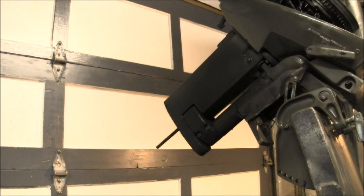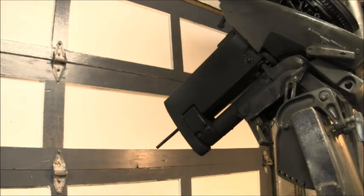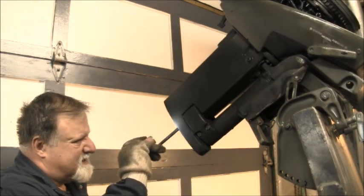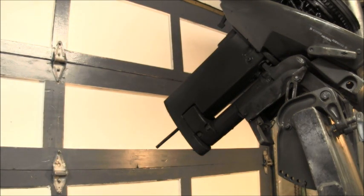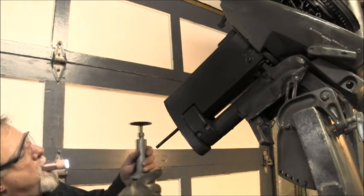So about a half inch sticks out. And then, let me make sure I can see my mark good. Yeah, I can see it pretty good there. And then what I'm going to do is take my die grinder, get me some glasses. My Diablo. Is it plugged in? Okay, where's that flashlight? And then I'm gonna cut it, and I'm gonna cut it at a little bit of an angle. There we go.